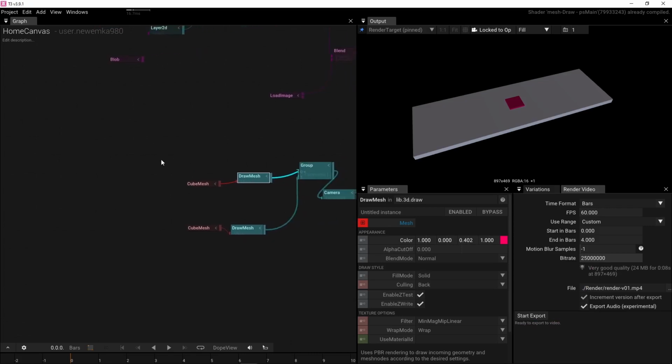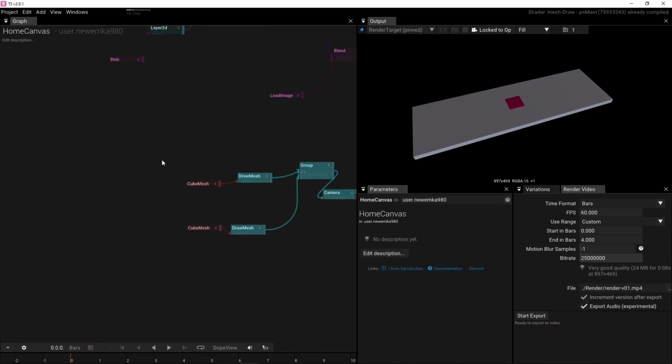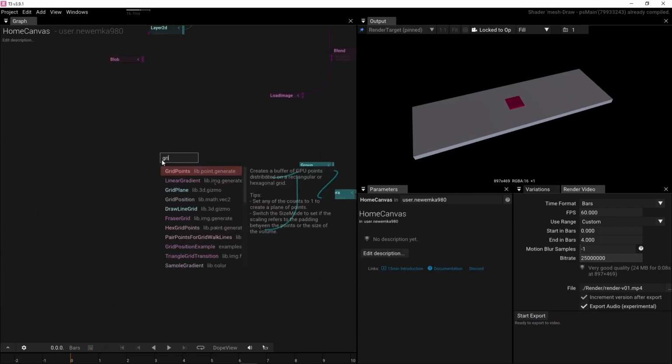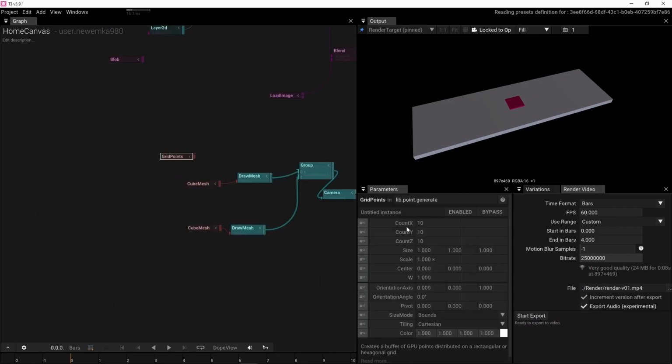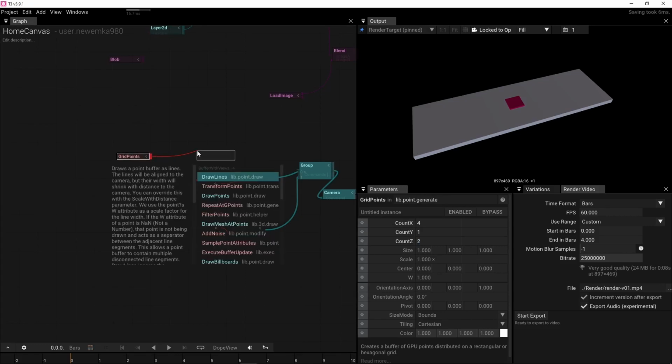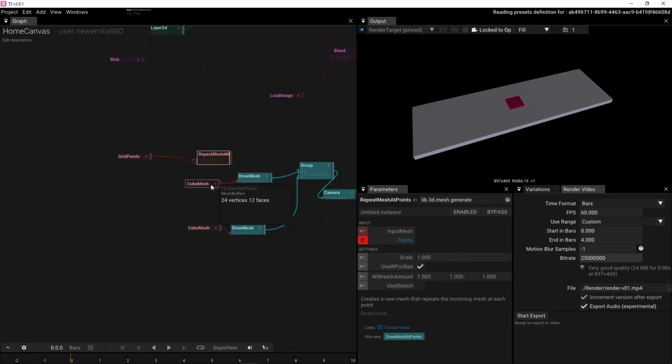So we need 8 pads. So for this I will use grid points, 4 on X, 1 on Y, and 2 on Z. And I will use repeat mesh at points.